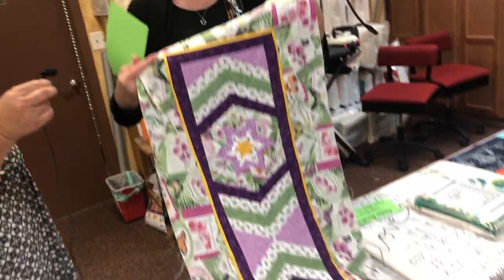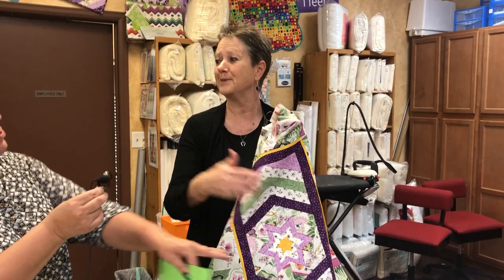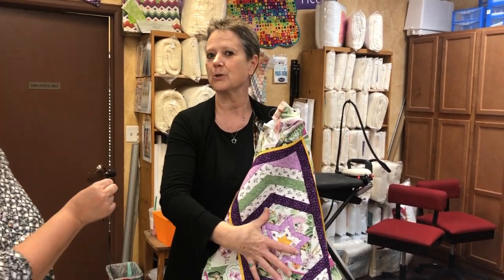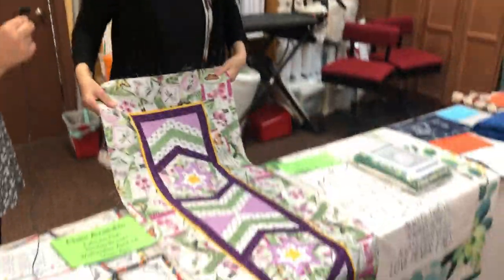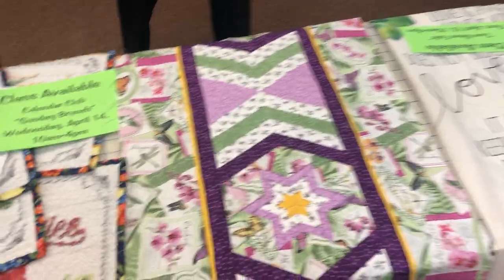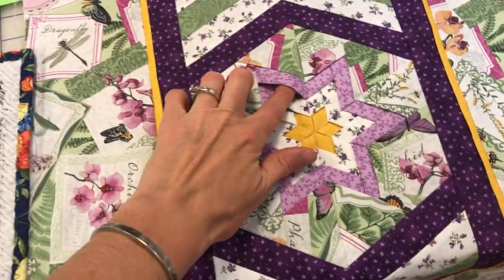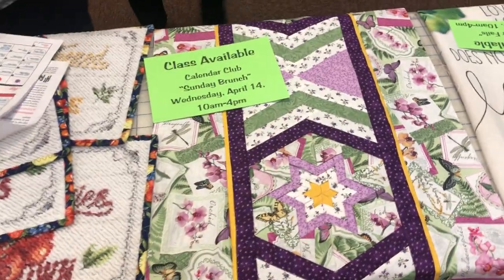April 14th. The cool thing about this is it's folded. So the little stars in the middle are folded, which makes them thicker. So it's kind of like two hot pads in the middle of your table runner. And it's not paper pieced. They're just folded. So that's pretty awesome. Yeah, that's pretty cool. It's beautiful.